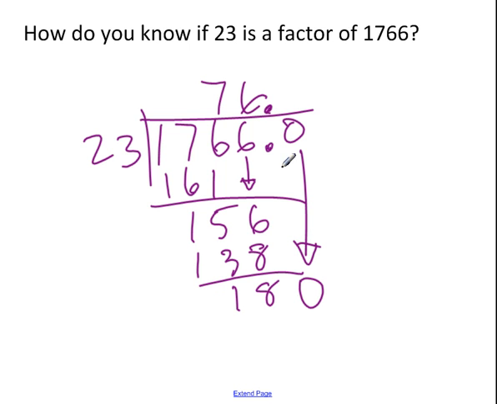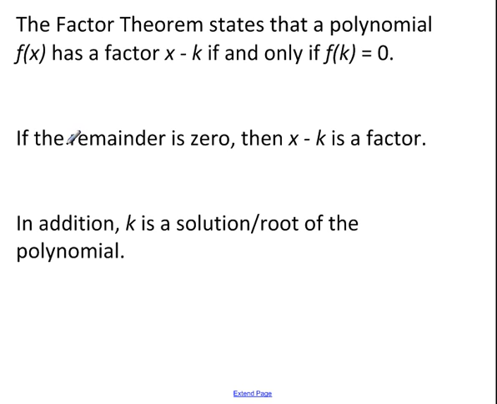Now, as soon as I get here and have to bring down a 0, that means I'm putting a decimal in here, and there's going to be a number here. That means no, not a factor, because it does not go into it evenly. It has a remainder, not going to be a factor. And that's the basic idea of everything we're doing today. We're going to divide and decide, do we have a remainder or not? Do we have a decimal? If no, then it's a factor.